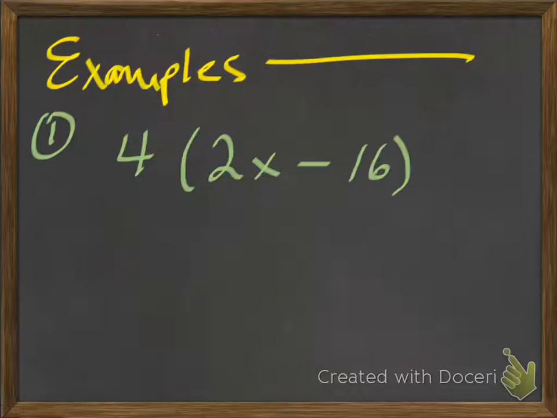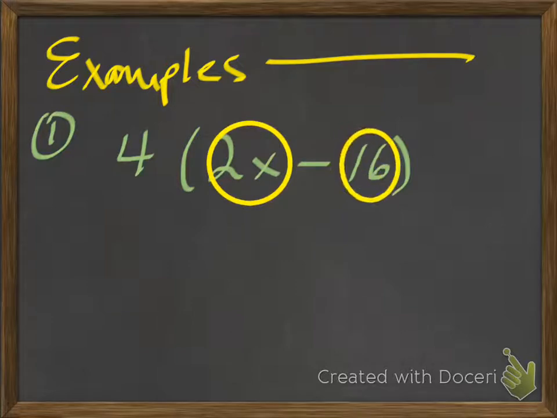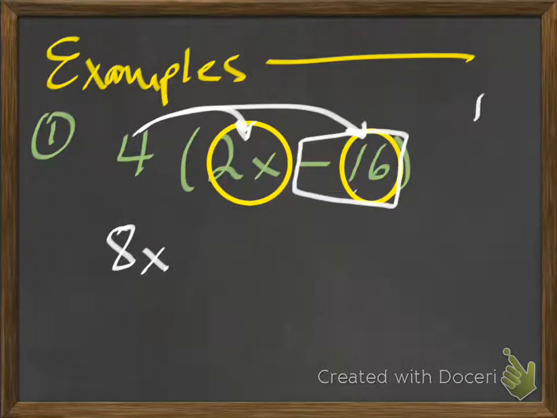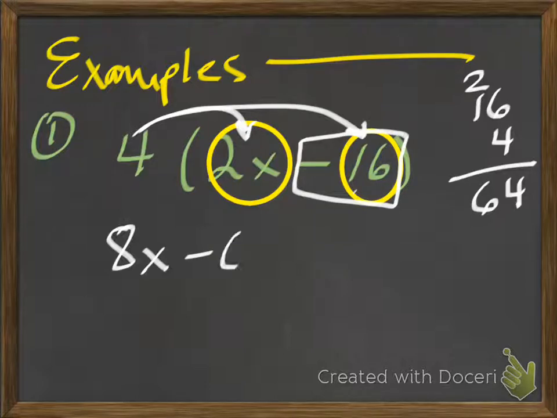Alright, now let's actually multiply it. Here's our example. We've got 4 times 2x minus 16. Here's our terms. We've got 1, 2 terms. I'm going to do 4 times 2x and 4 times the 16. 4 times 2x is going to be 4 times the 2. It's going to be 8x. And 4 times 16, this is negative 16. Ooh, I don't know what that is. I'll have to look at it. 4 times 6 is 24. 4 times 1 is 4. Plus 2 is 6. Alright. So 4 times 2x minus 16 is 8x minus 64.